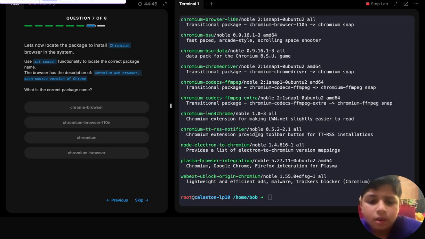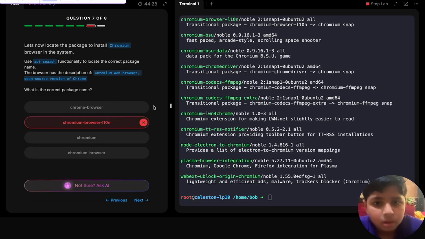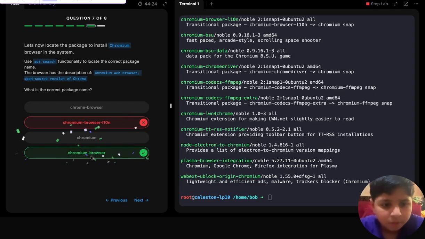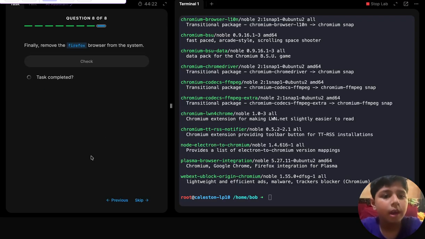I do not see anything else, so I don't know what is here, but this is matching. I will just use this. It did not work. Maybe this will work. This worked. I don't know what happened here.